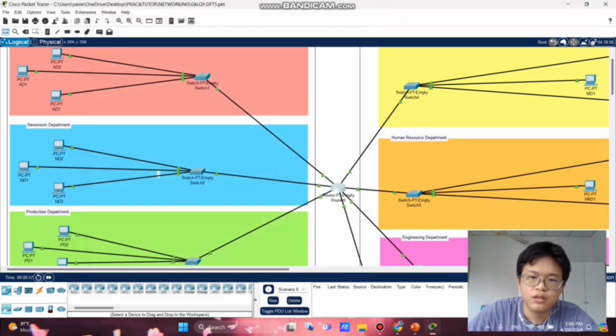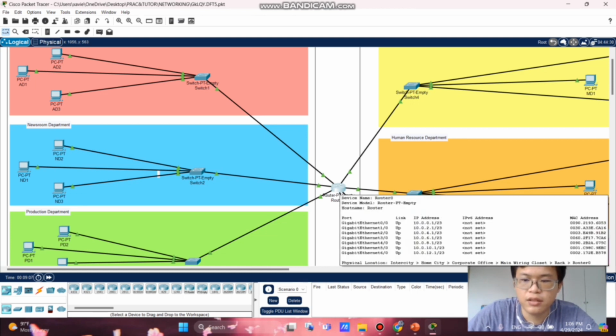Exit. So this line, GigabitEthernet 0/0, it has already become green, which means it is already a success. And if you want to check, we can check it here. I stop the mouse pointer, so it will show the list. So you can see the link is up. It is a success for GigabitEthernet 0/0. The IP address is correct. So it is it.